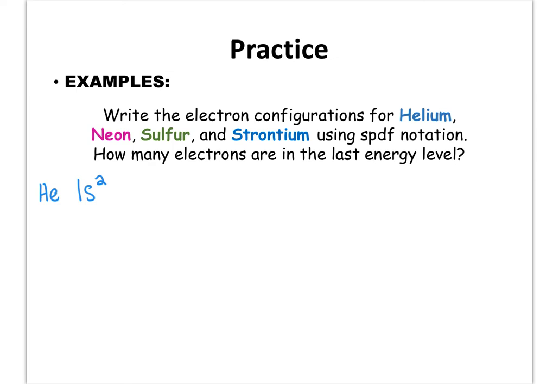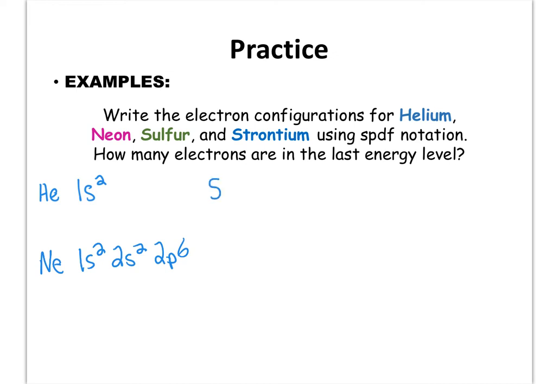Okay, so if we continue now and do this for neon, neon is element number 10, so you're going to have to go a little bit further here, but it's the same idea. Just trace your way until you get to element number 10. So we'll do 1s2, 2s2, 2p6. Okay, if you total up your superscript numbers, they're going to add up to 10. You have reached neon.